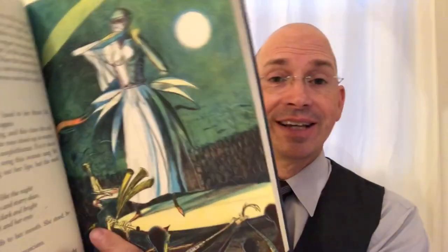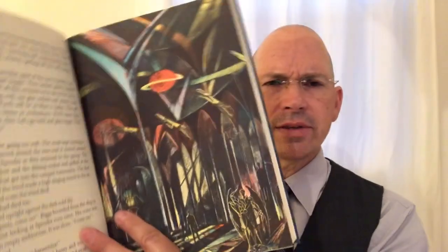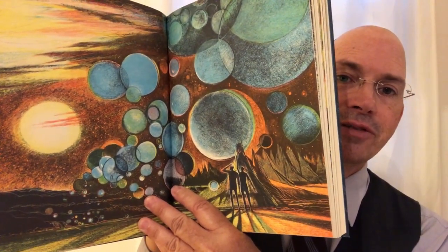He's an interesting artist and he did some really, really cool illustrations for this volume. I don't know if this is the edition reprinted by the Easton Press — I think the Easton Press did an edition of The Martian Chronicles, although I have not seen it. If anyone knows, let me know. It has some really interesting illustrations in this volume. The last time I read this book it was in this edition, and it was a great experience.